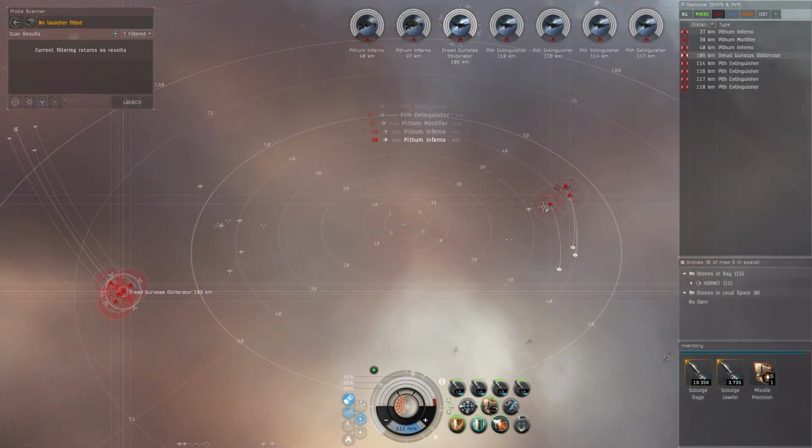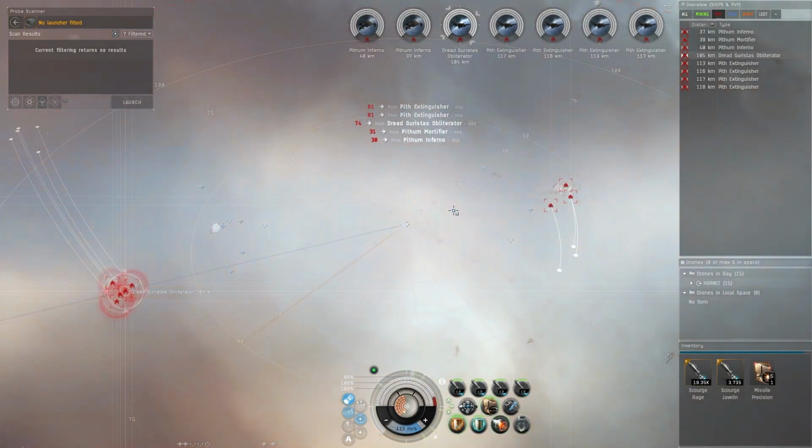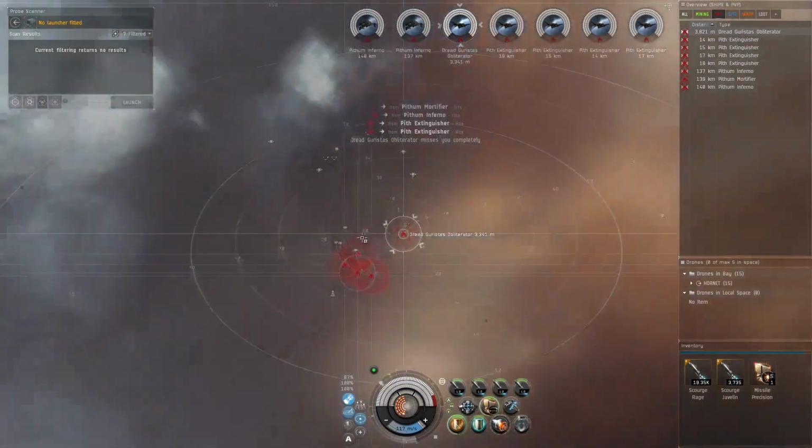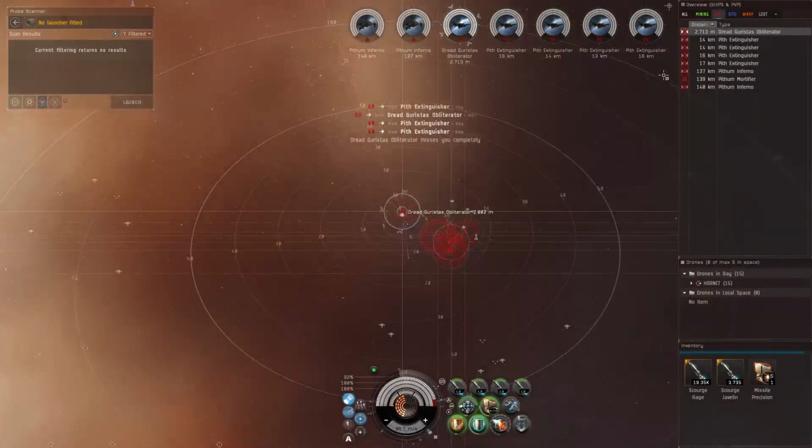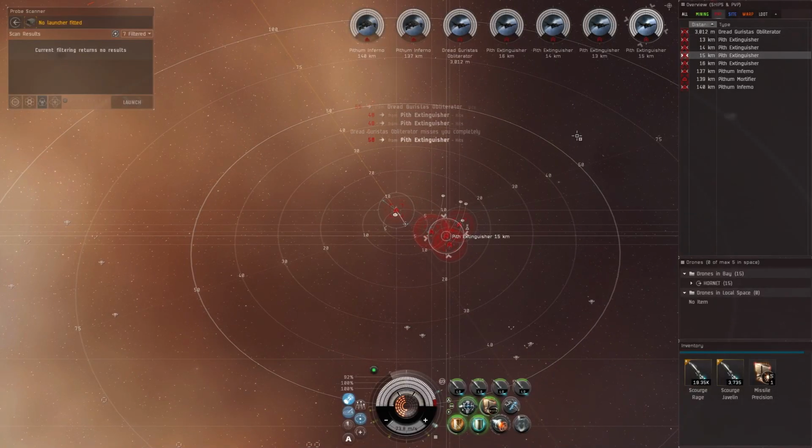We're going to let these cruisers come back to us. So we're going to come back down here. Re-Bastion, get the booster up. And we're going to start working on battleships now.